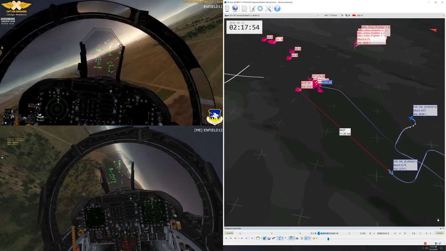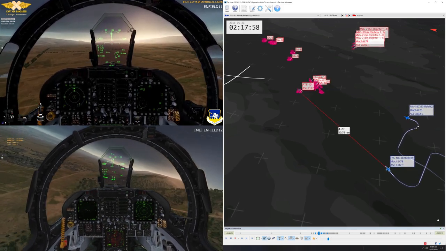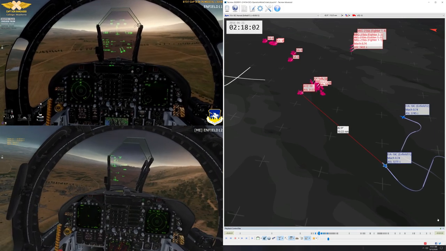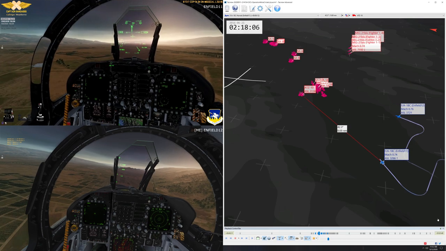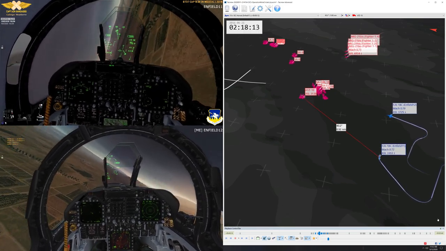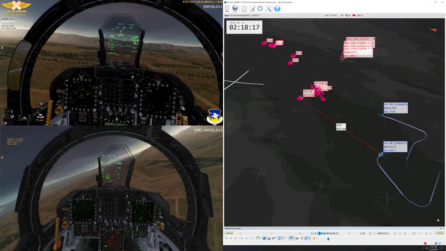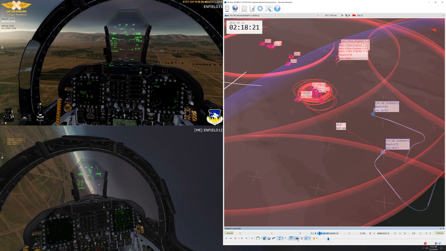MUD 10 on the nose. Go ahead, slap shot MUD 6. You're slap shotting or you want me to? You, 2, slap shot. Don't have him. 1 defensive. Okay, all I've got is a search radar. Oh, got him now. Okay, 2 slap shot MUD 6.